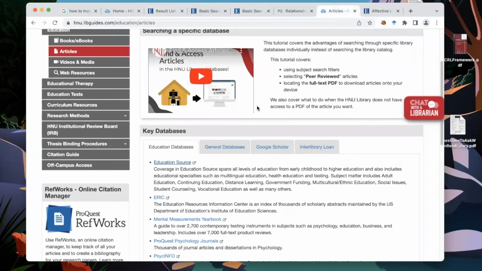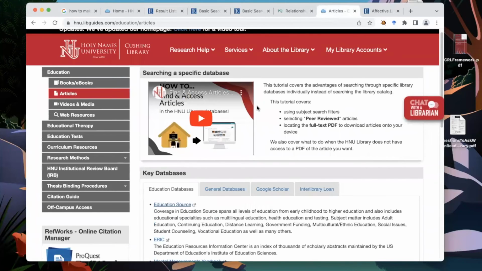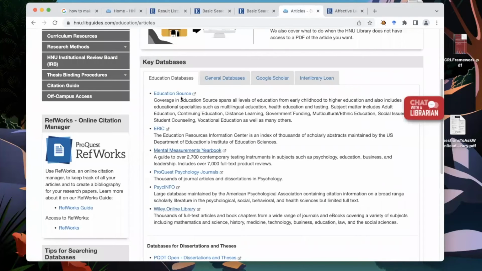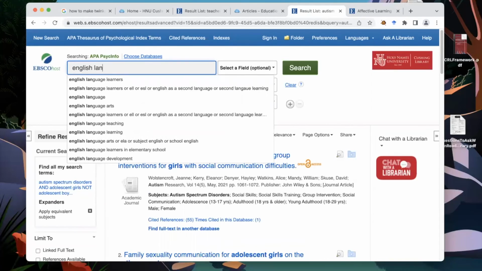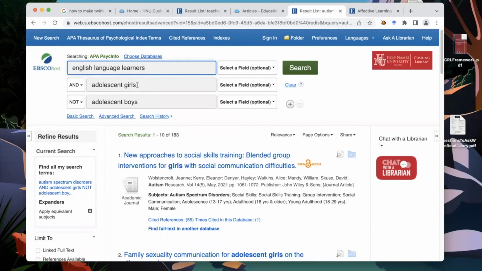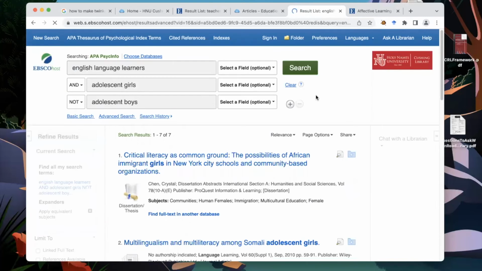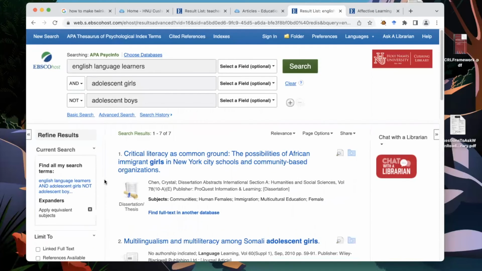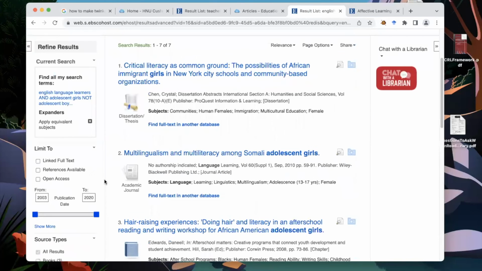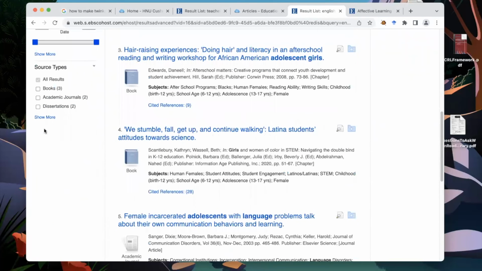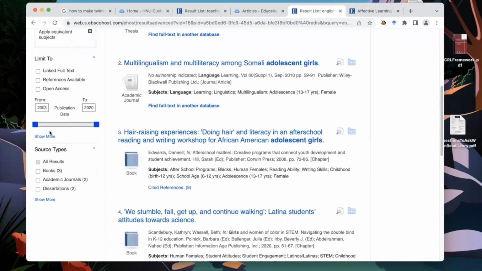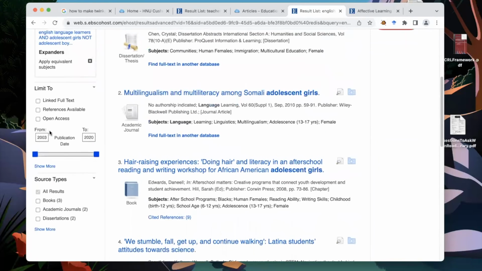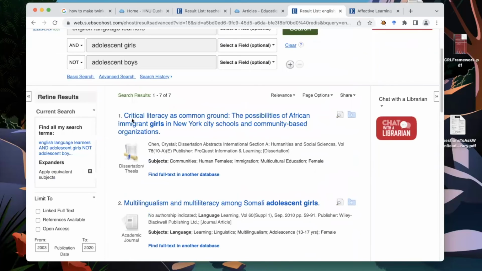I'm going to go back, here we are back to the education website. Let's go back to English language learners. Since this is an English language learners class, adults and girls, adults and boys, let's do a search for that. We have 7 articles that come up in PsycInfo. I can go down and see, oh, look, we have a limitation on the actual filters. So it's not per database as much as it seems to be per publication.